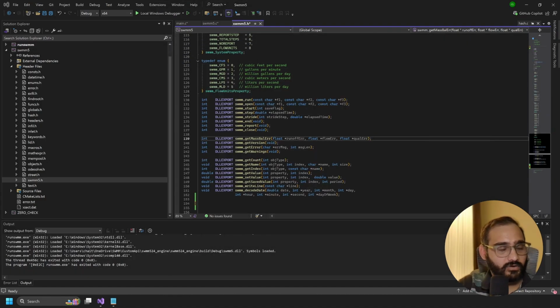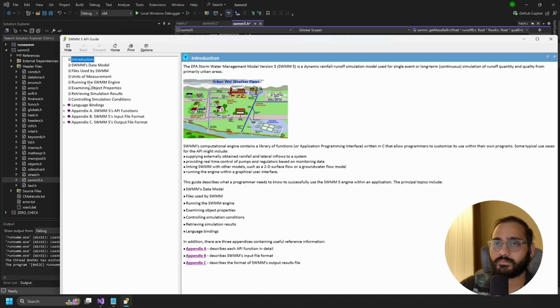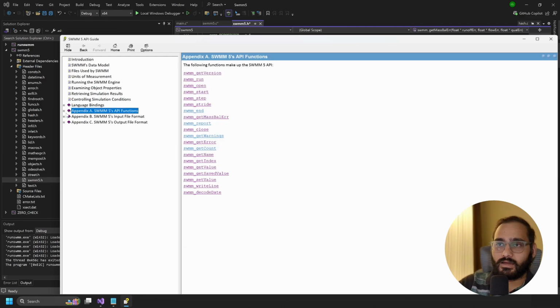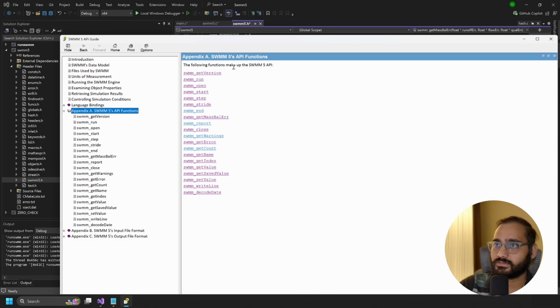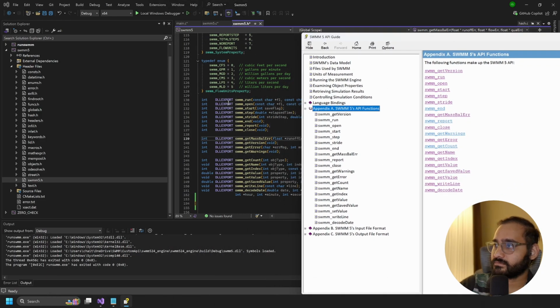Let me see if I have the documentation. Yes, so this is the documentation, and over here we have all the SWMM5 functions. If we look at these functions, these are basically the same functions: decode bit, write line, set value.